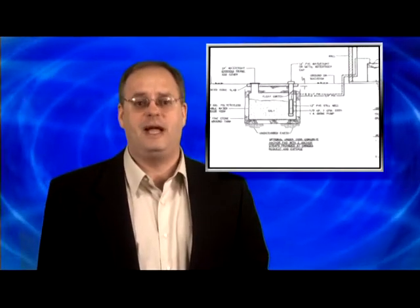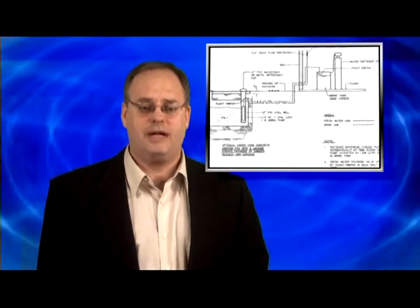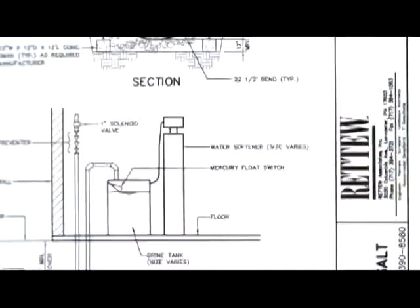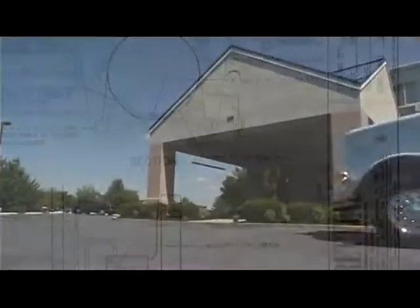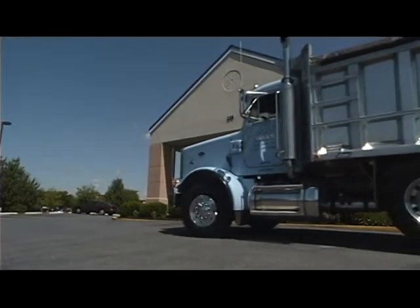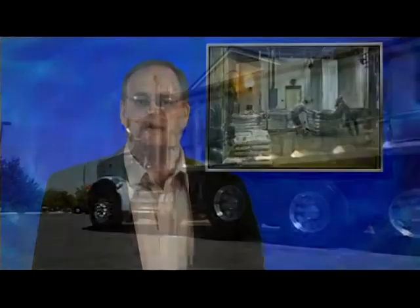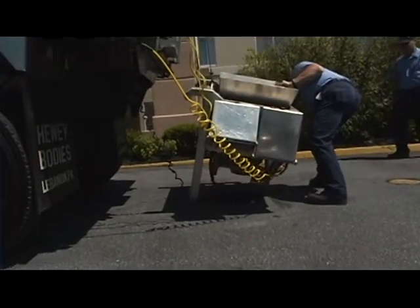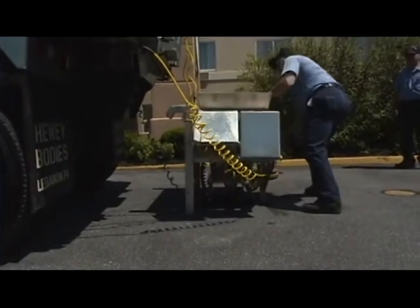Due to its design, the triple-layered lid system is impervious to runoff of foreign liquids or solids that might contaminate the brine mixture. The entire system is exempt from any DEP regulations because it holds and transports only naturally occurring substances. The Cope Company engineering team can provide detailed drawings for the system and answer questions unique to your design challenge. Once the Cope Company salt truck arrives to make its first delivery, the savings begin. Space that was once used for pallets of salt can now be used for other needs. In facilities where security is critical, salt delivery will no longer be a security risk. And in all situations, both labor costs and risk of injury have been eliminated.